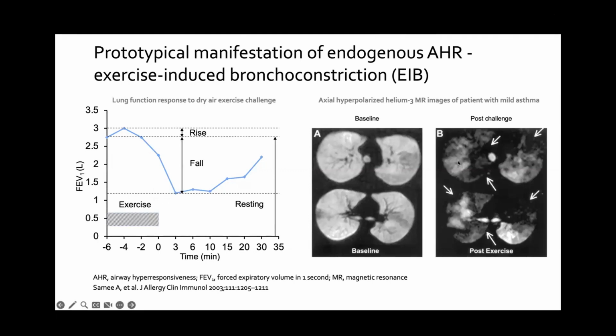These are hyperpolarized helium images showing things being pretty normal at baseline. A series of these images showed that you actually get regional airway closure. So these people are actually losing portions of their lung if they have severe bronchoconstriction, which is also what's shown during other forms of exacerbation, in that the airways are not uniform. There's regional airway closure.